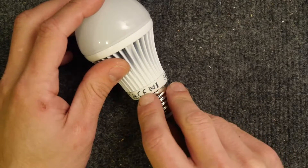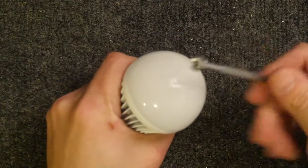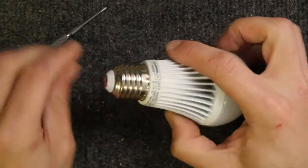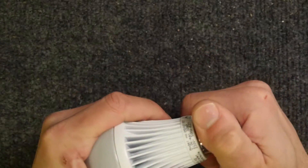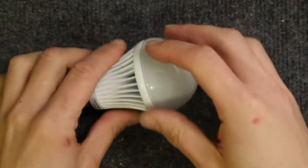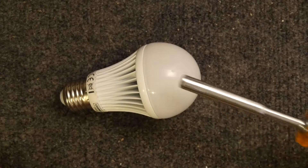Don't recycle it — I don't know why, but you're not allowed to recycle it. Now the problem is I think this is glass. You're probably asking why am I thinking of dismantling it — it doesn't work anymore. It did pop because I think it was being used on a dimmer, and also my son lost the remote control on the very first day of having it. So what I'm going to do is try to get into it.